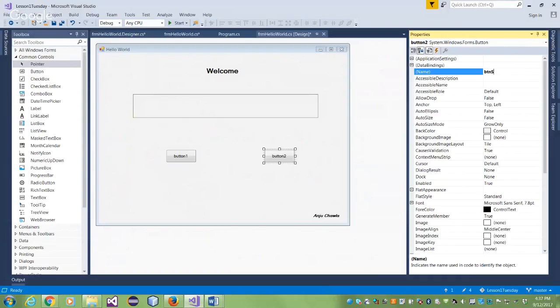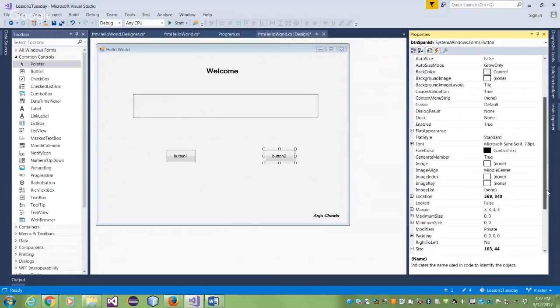You can choose whatever language. I'll do Spanish because I know what it is called in Spanish. So I'm creating 2 buttons. One I've called button English, one I've called button Spanish. I've changed the names only, not the text, and since I'm in the same property, I did it together. Now go to its text and change it to Spanish.